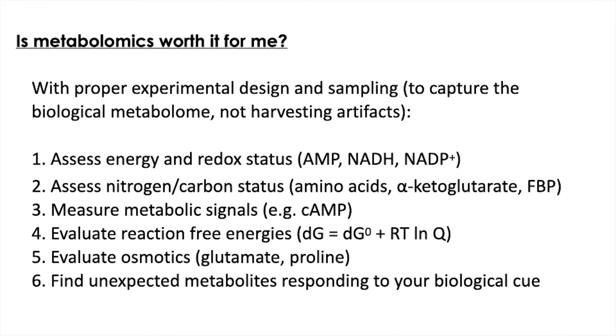I want to end with one thought as a metabolomics person: I can potentially help with metabolomics, and it is a broadly useful technique. For core metabolism at least, it's the same whether we're dealing with an ecological field sample or a yeast engineered by Hui Min's group. We have measurement methods for this and are very open to collaboration. There's also other expertise in metabolomics within CABI that you can access, so don't hesitate to reach out if any of the potential types of information on this slide interest you.